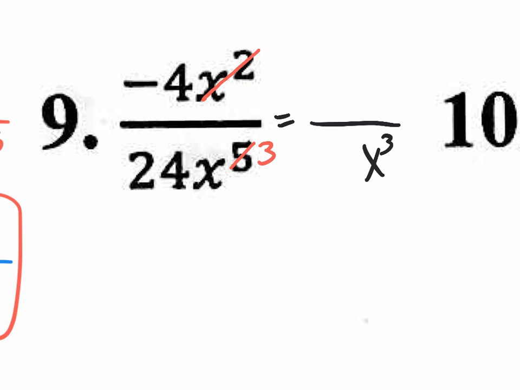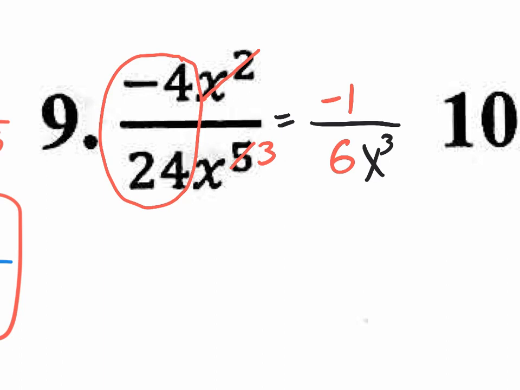Now, 4 over 24. Okay, now the question is, if you looked at this fraction, 4 over 24, could you reduce it at the very least? Yes. You could, right? You have to reduce the fraction if you can. That's right. So, like I mentioned before on this video, you could. 1 over 6. Yeah, 1 over 6 is your answer, or negative 1 over 6. So negative 1 up here, 6 down here.